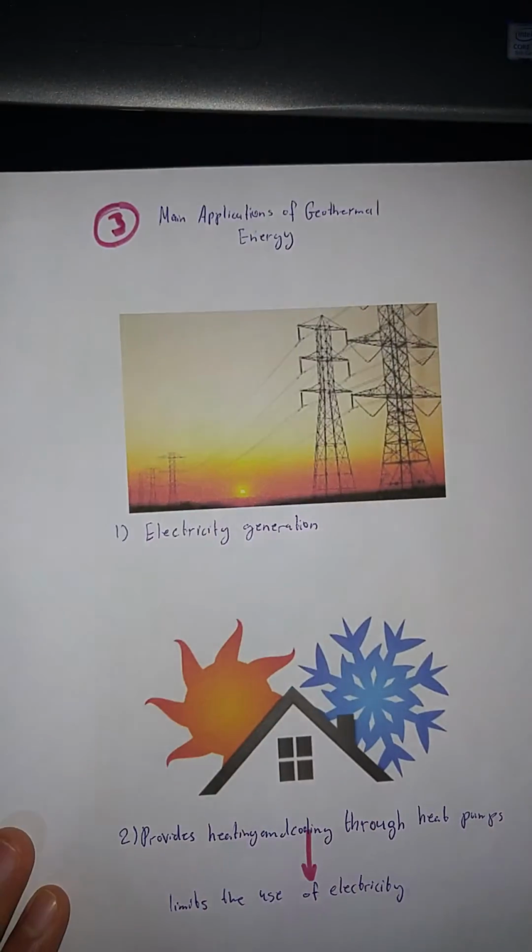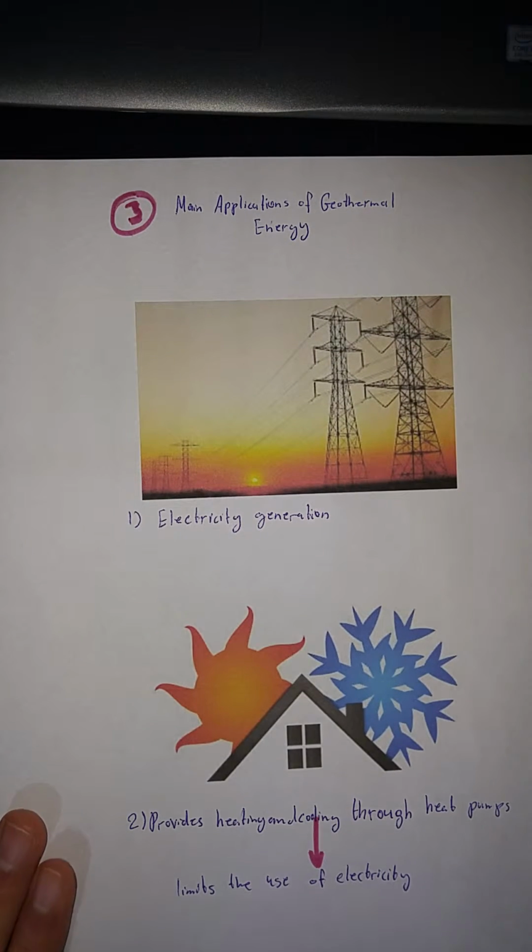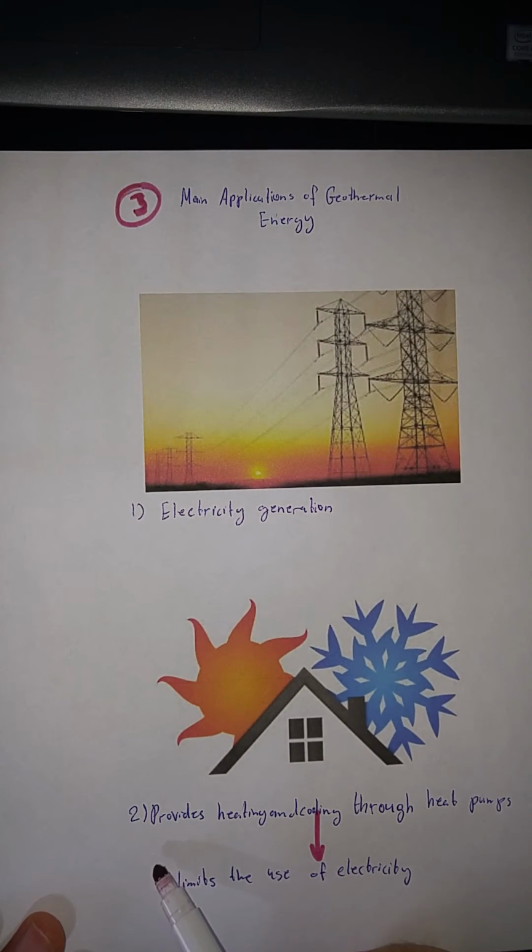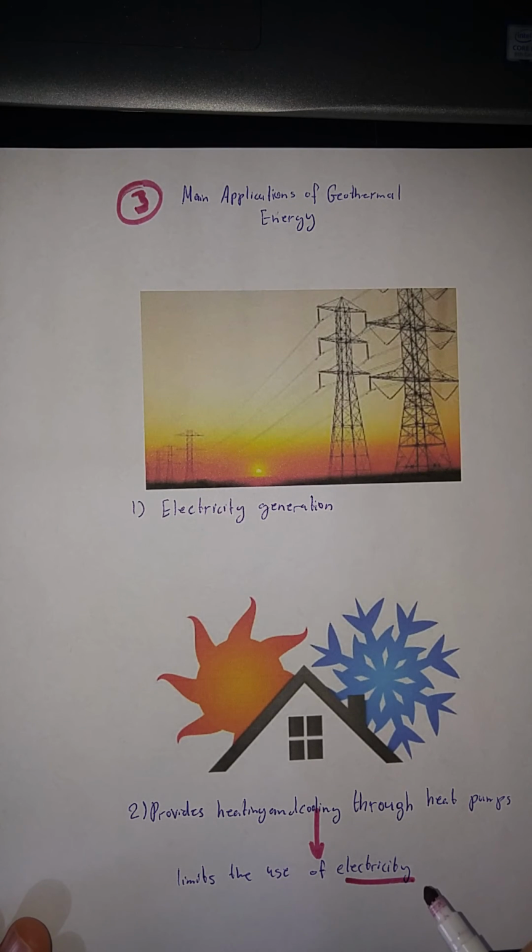Finally, and this is the third section of geothermal engineering, are the main applications of geothermal energy. The first, and main one, is that it generates electricity and is very beneficial for providing the city with power. Electricity power, that is. The second one is that it provides heating and cooling through heat pumps rather than electricity. And this is really helpful because it decreases the use of electricity for those purposes.